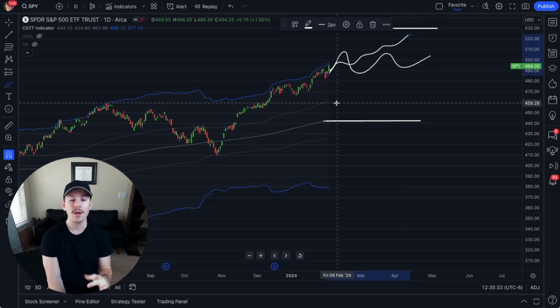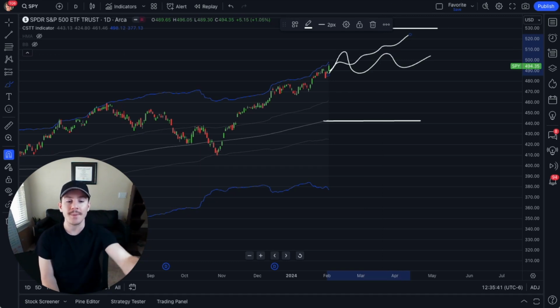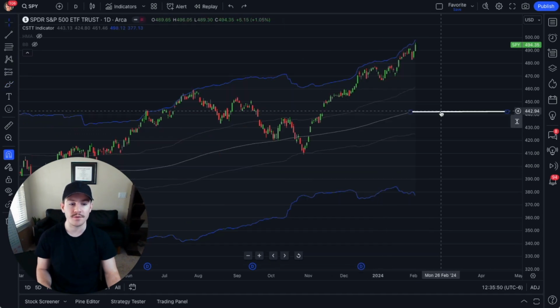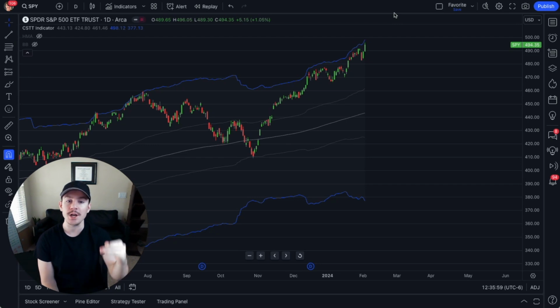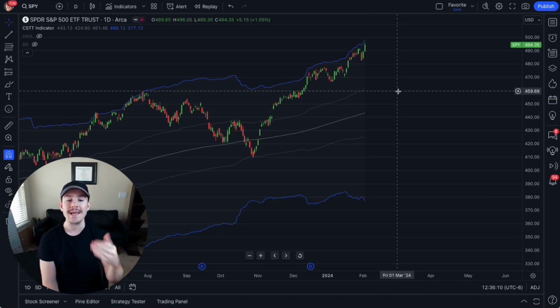Again, this works well because it requires no more buying power than that of selling puts. When you sell a put, the buying power you have is the same buying power if you sell a call. Why in the world is it like that? Well, because brokers are smart enough to know that only one of your options can lose money, right? It either goes up and you break the call to the upside, or it goes down and you break the put to the downside. You can't lose on both options. So it only requires one amount of buying power, that being the highest level. Typically, the put requires the most buying power. So that's why it's more advantageous to sell Strangles sometimes than selling puts.